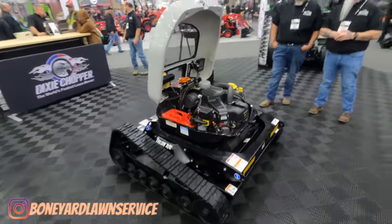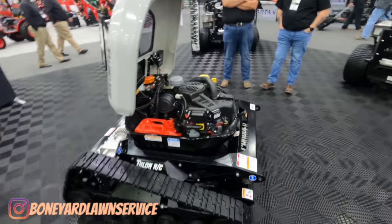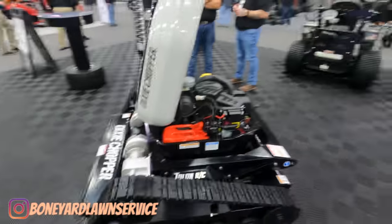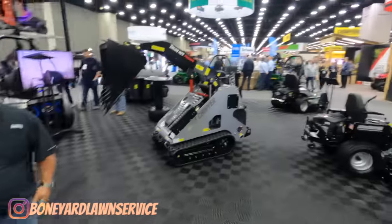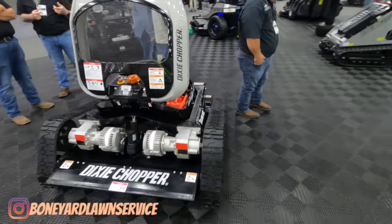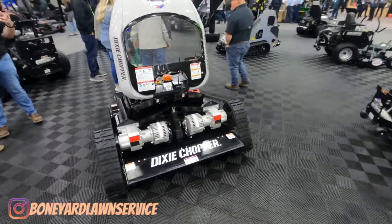Dams and hills, here you go. What's the name of this thing? This is the Talon. Talon RC. We're also coming out with the Talon MC now as well. That's the Talon MC right there. Look at this thing, remote control. That's where we're going. It's the future, baby.